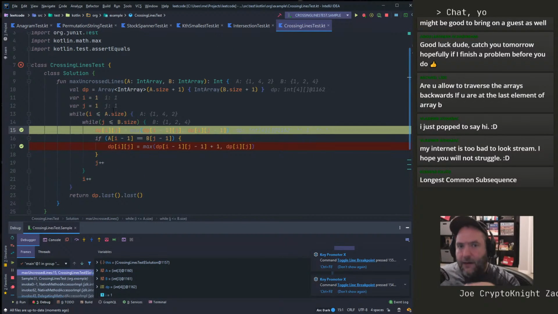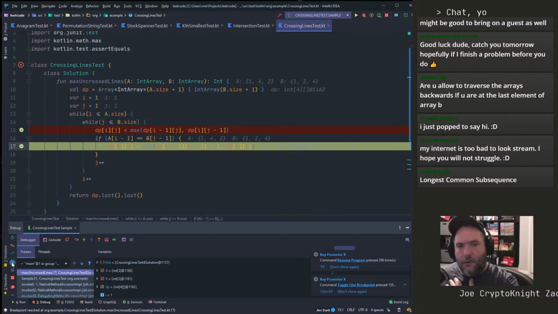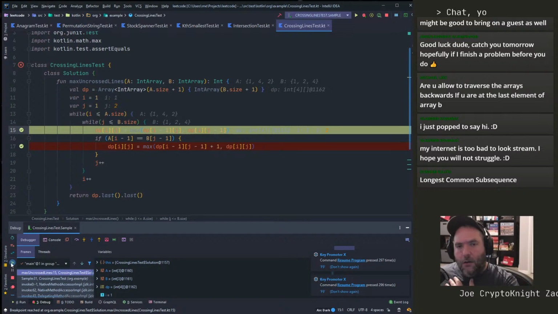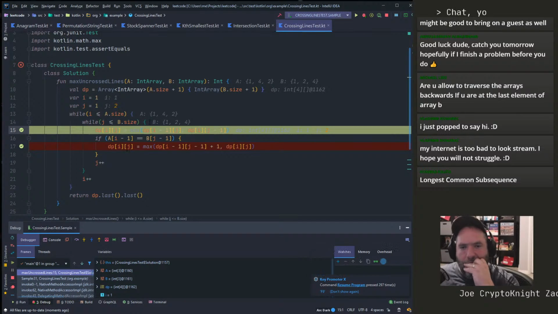I'm just looking at i and j, 1 and 1. 1 and 2. So we're looking at the 1 and the 2. That's fine. Okay, the 1 and the 3. Oh, I never set j over again.